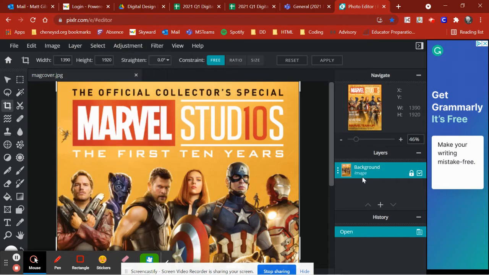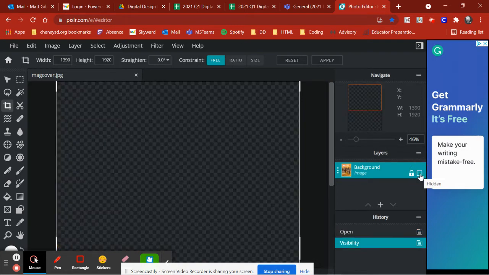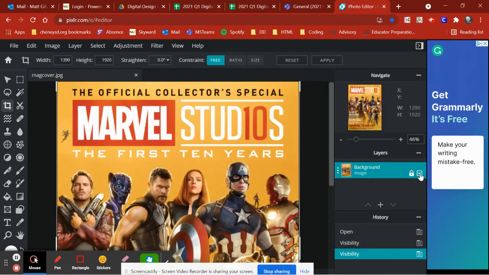Over here is your layers palette. If you think about the way they used to make old cartoons with clear sheets of plastic with things painted on them and then photographed together, sandwiched together. That's kind of what we're talking about here. So this image here is our background, and you can see that it's visible with this. If I check that, it becomes invisible. Check that back there, it's visible. Locked means I can't work with it right now. It's stuck. I can't do anything with it.